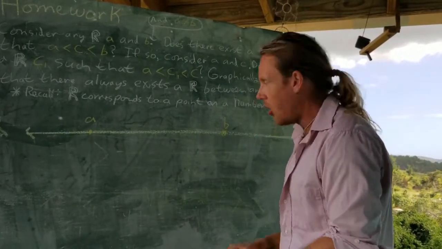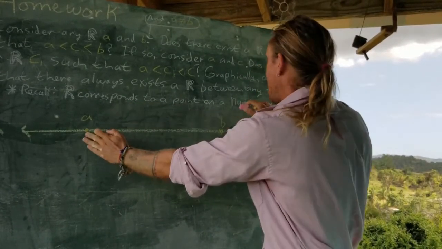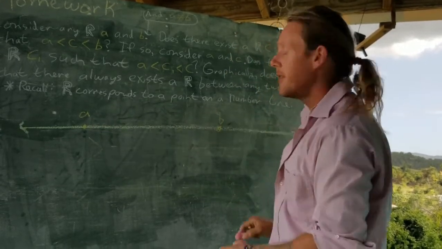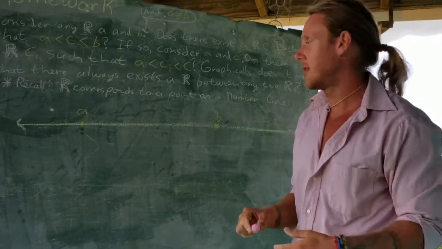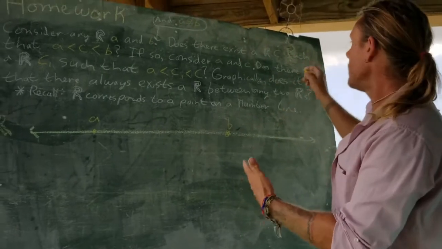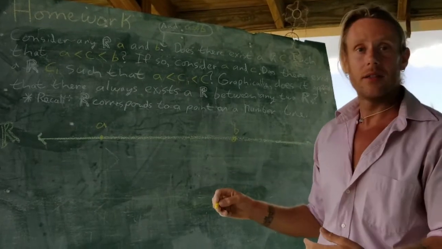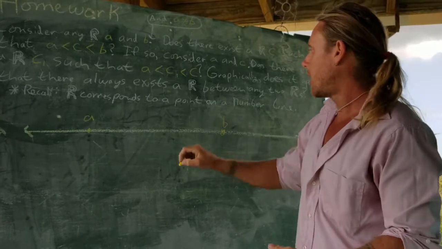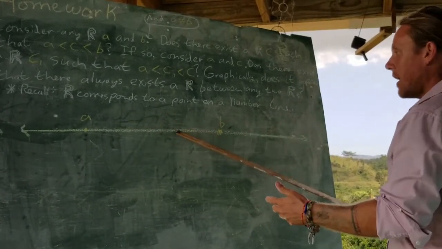So we're dealing with all points this side of A and this side of B, which would leave this area right there, right? Or this interval. We'll be talking about intervals in our next lesson. So the answer to this first part, is there a real number C such that A is less than C and C is less than B? Well, yeah, there's a lot of them. This whole area could be a real number C. We could choose, point to an area on here for our number C. Okay, perfect, right here.